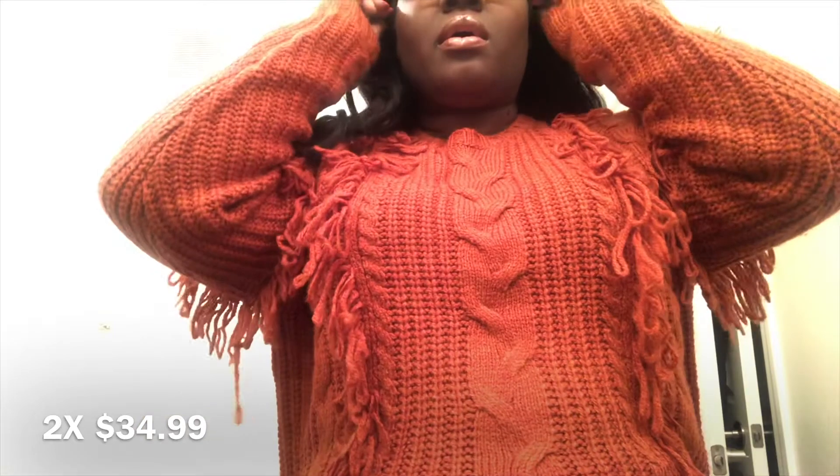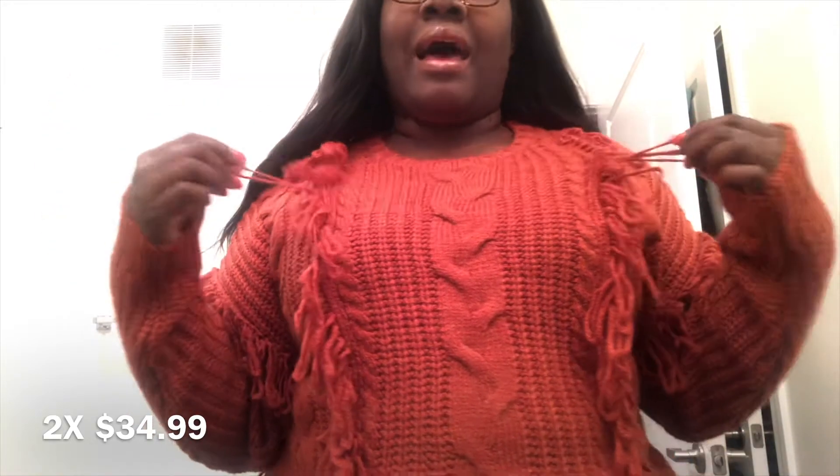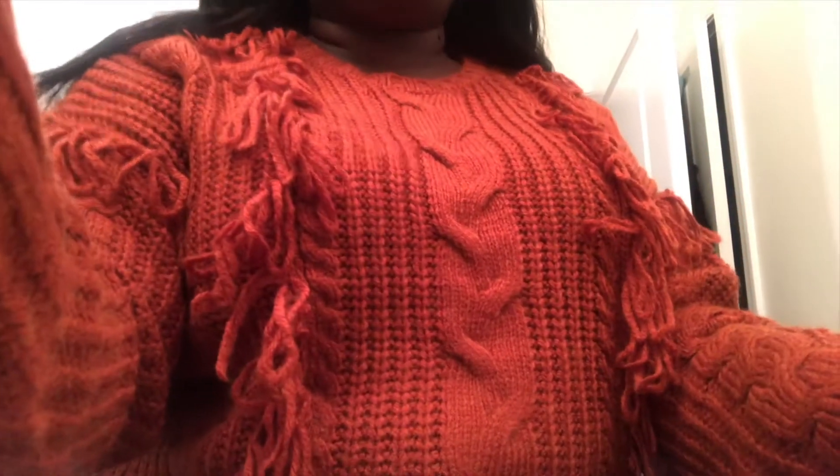Here's the next sweater — it has little frills on it that go along the arm. It actually looks a lot better in the picture versus on, but it's all right. It already came with a loose piece of thread dangling, so I know eventually it's probably going to all unravel. This sweater reminds me of Thanksgiving and it's not giving me any vibes at all. Here's the back.